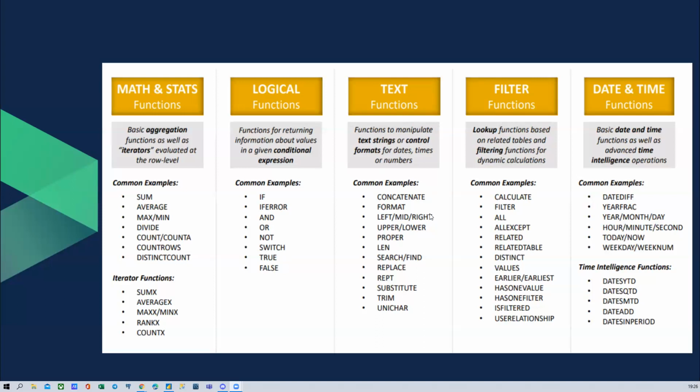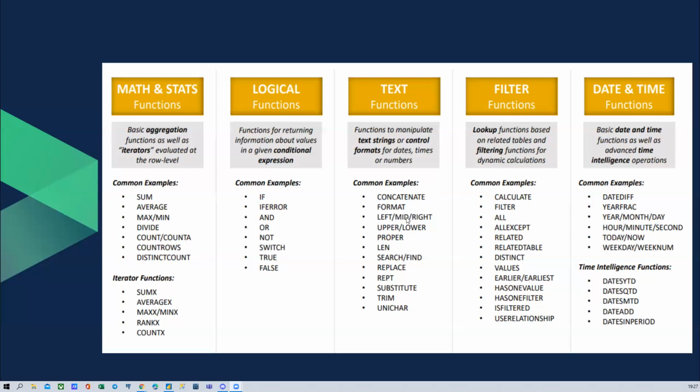Then we have text functions. These are for manipulating text, as you can see. CONCATENATE, most of us are familiar with it if you work with Excel. Those of us with Excel can see why I mentioned that Excel is really important. If you have really used Excel before, most of these things wouldn't be so new to you. Not because it is Microsoft's product, no, it is the same even if you go over to Python. That's why I really recommend again, guys, to start out with Excel. If you are starting your data analytics journey, start out with Excel, please.